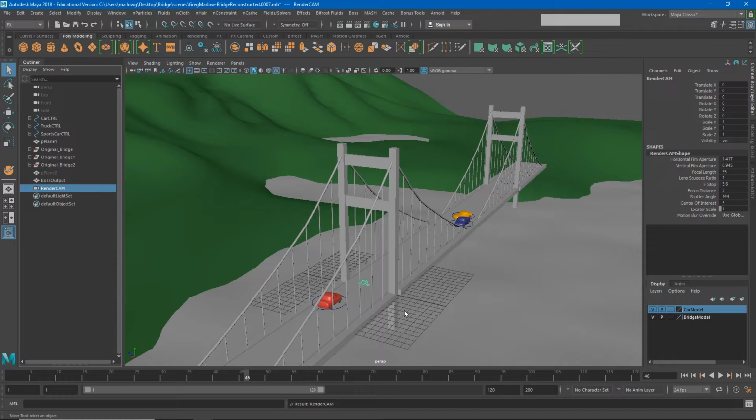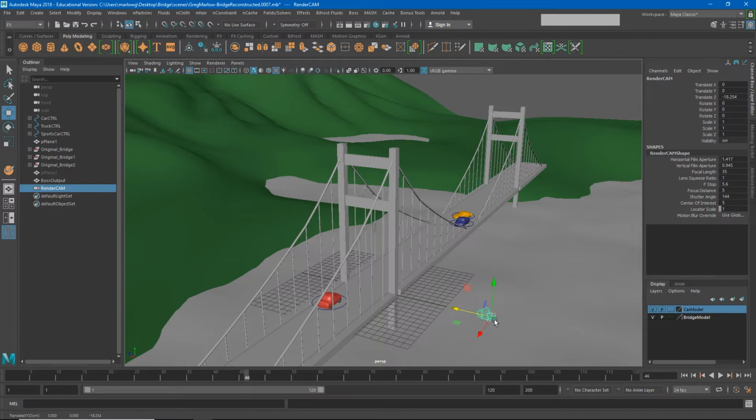If you have multiple shots in your scene, you may call one camera shot 1 and another camera shot 2. For this case, we're just going to use one camera. Now you'll see my camera was created, but it was kind of, again, created at the origin point in the center of this bridge. So like any other object, I can move this camera around. So I'm going to go ahead and move it till we can see it in our viewport.